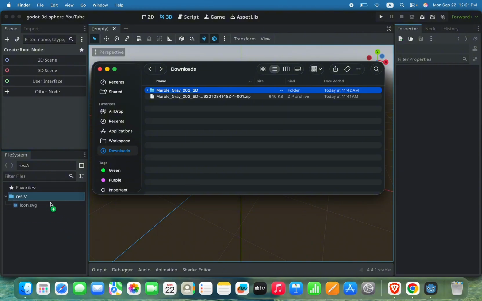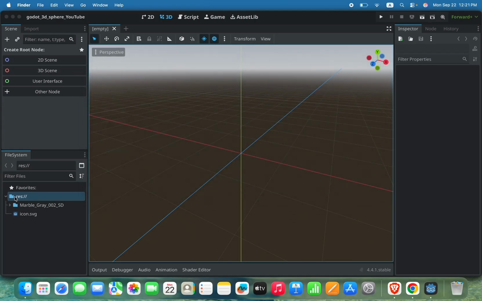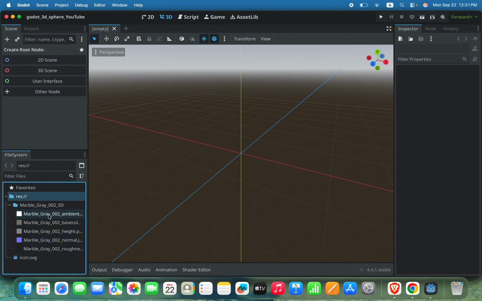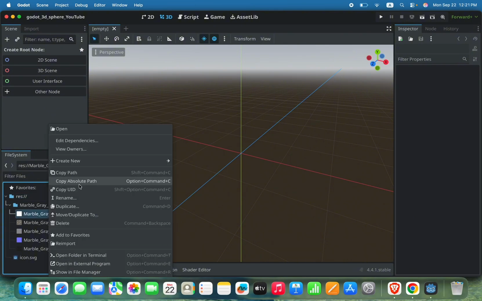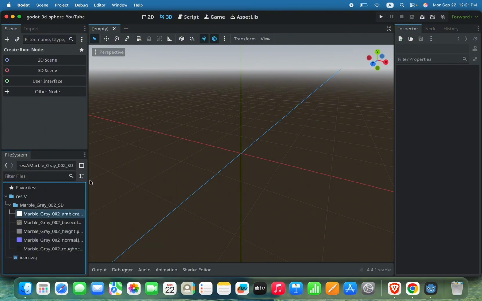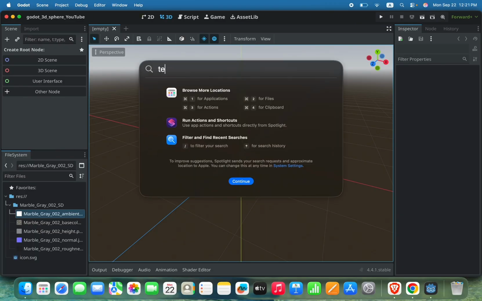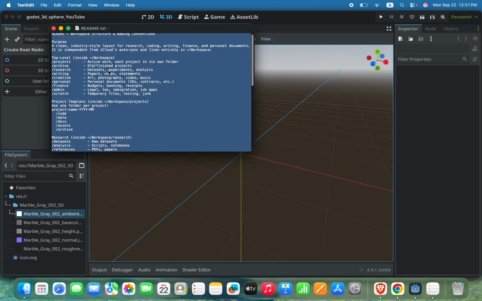And hopefully this will work. It did. So these are our materials. And if you click on it, you can copy absolute path. And where can I open a text editor? Let me open a simple text editor.